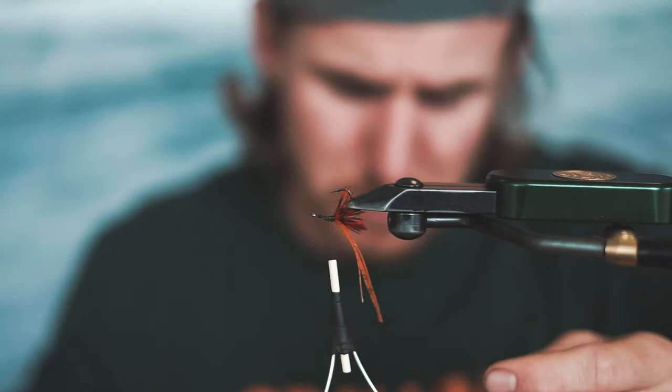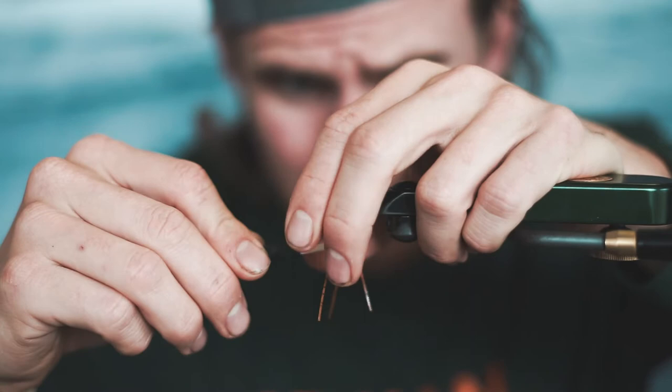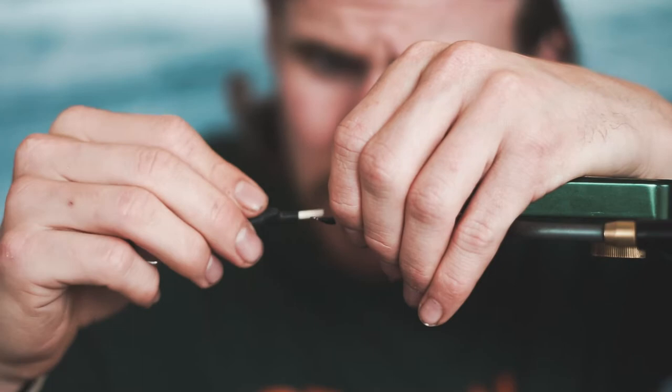Now we're going to take some easy shrimp eyes and we're going to sneak those in right like so. You're gonna have to trim off some of this excess tab there. As I said previously, this is a really short shanked hook. Don't want that to stick out on the edge. All right, as you can see already, that crawfish look is coming to life.